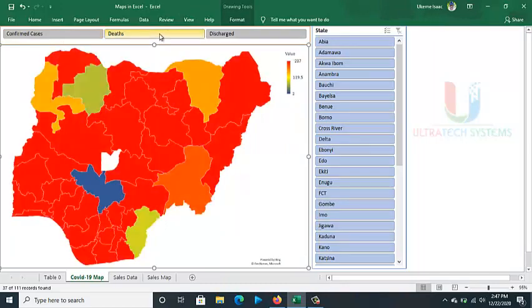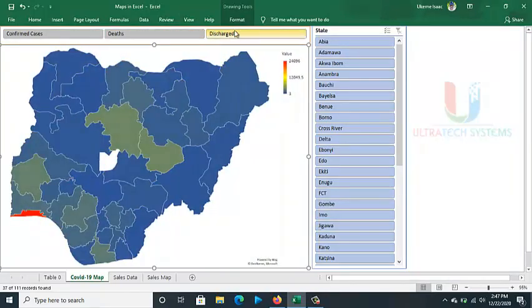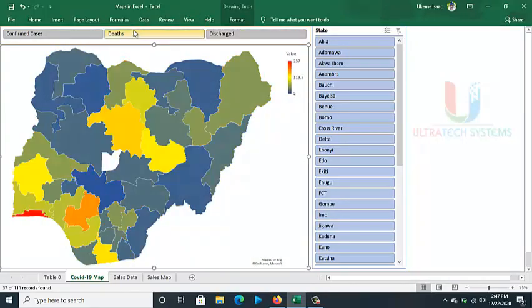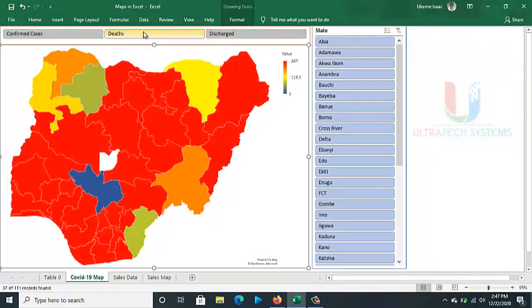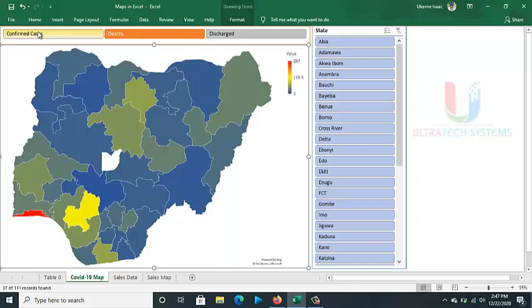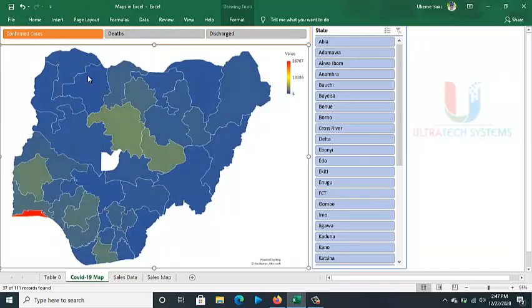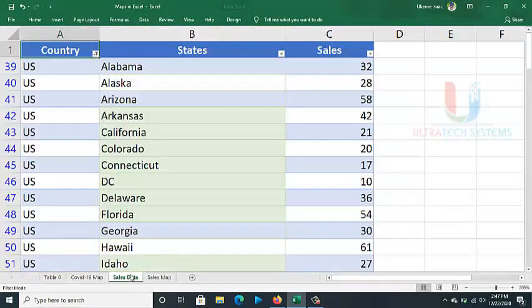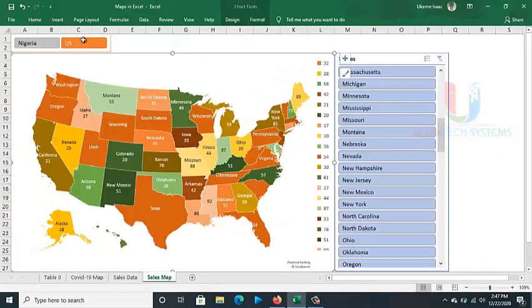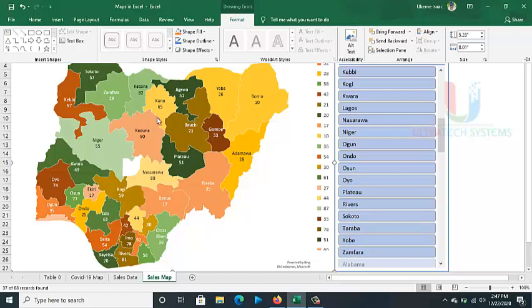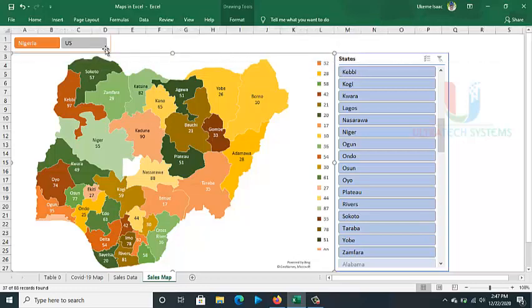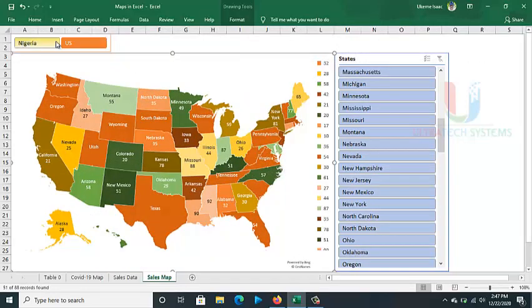In our advanced Excel class, we've taken one of the lessons dealing with maps in Excel, and in addition we've also added a bonus lesson where I'm showing my learners how to work with maps using Google Sheets. Excel is a very powerful software. I'd like you to stay safe. Thank you very much for always visiting, and the video on how to get this map done will be made available to our various learning groups.